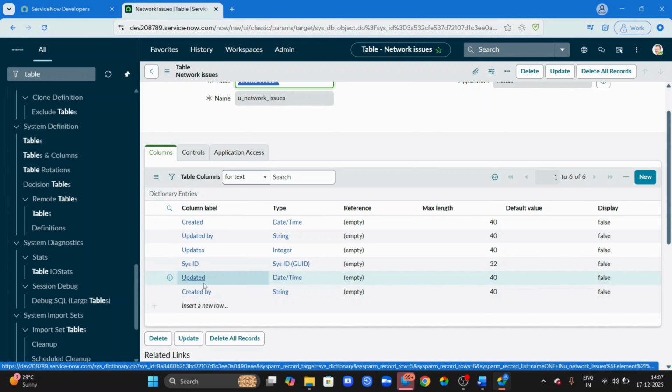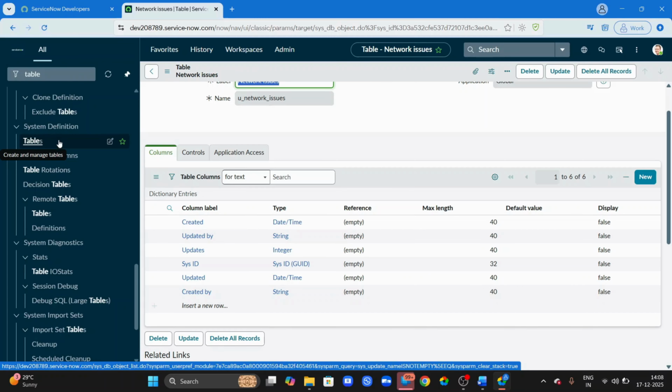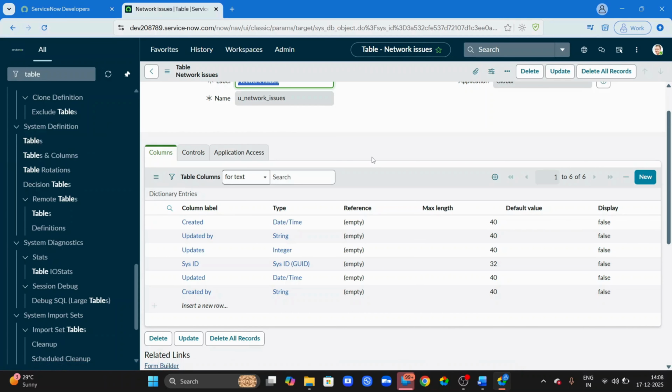This is the field created by, meaning who created it. All these six fields will be automatically created by ServiceNow itself whenever you create a table. So how do we check the tables? Go to system definition and go to tables. Here we will get the tables.